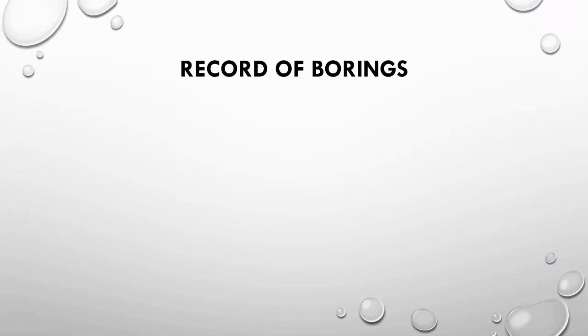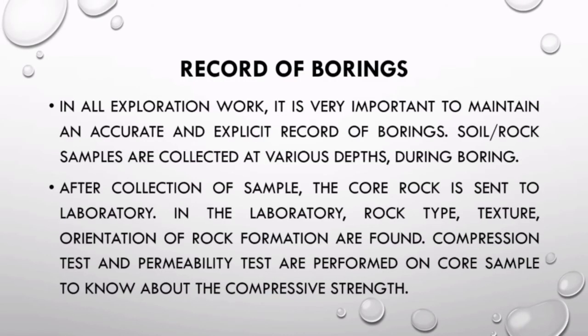Record of borings. In all exploration work, it is very important to maintain an accurate and explicit record of borings. Soil or rock samples are collected at various depths during boring. After collection of the sample, the core rock is sent to the laboratory. In the laboratory, rock type, texture, and orientation of rock formation are found. Compression tests and permeability tests are performed on the core sample to know about the compressive strength.